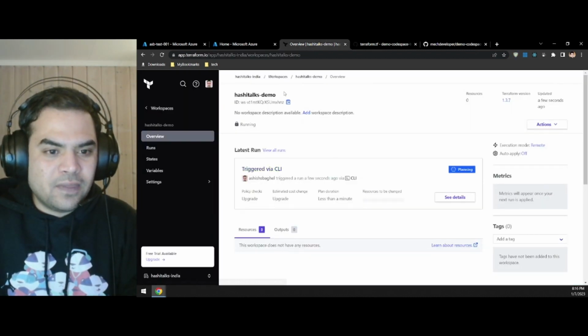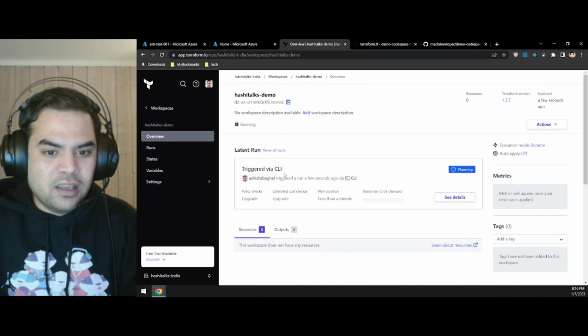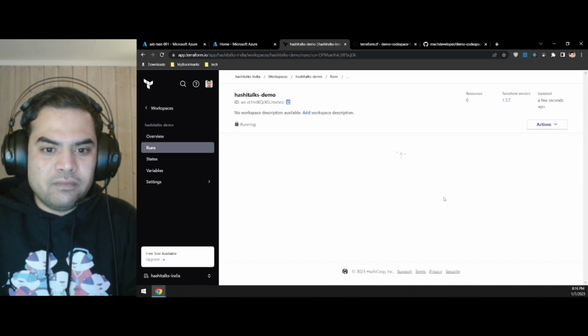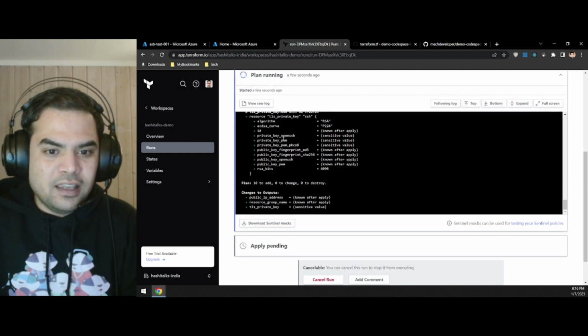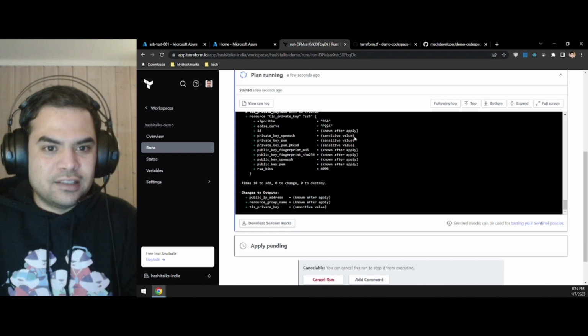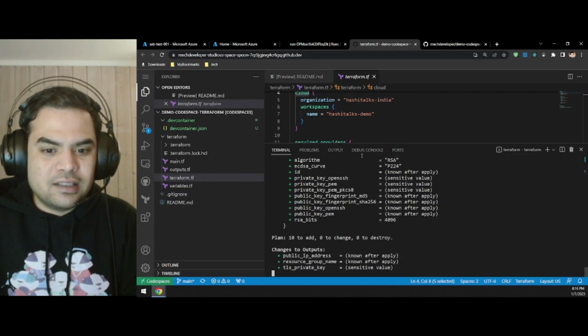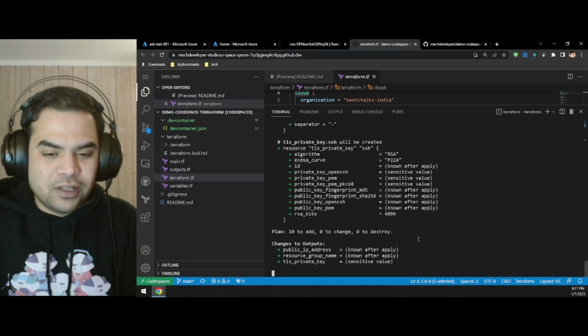In the overview for our HashiTalks demo workspace, we can see that a run is currently running. We can click on see details and see that a plan is running, and we can see the output of this plan in the Terraform Cloud user interface, as well as in the CLI on our Codespace container. Looking cool.